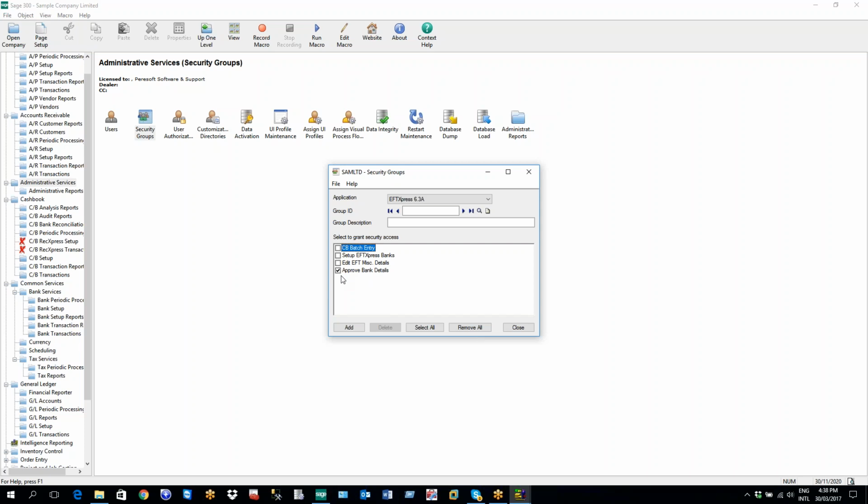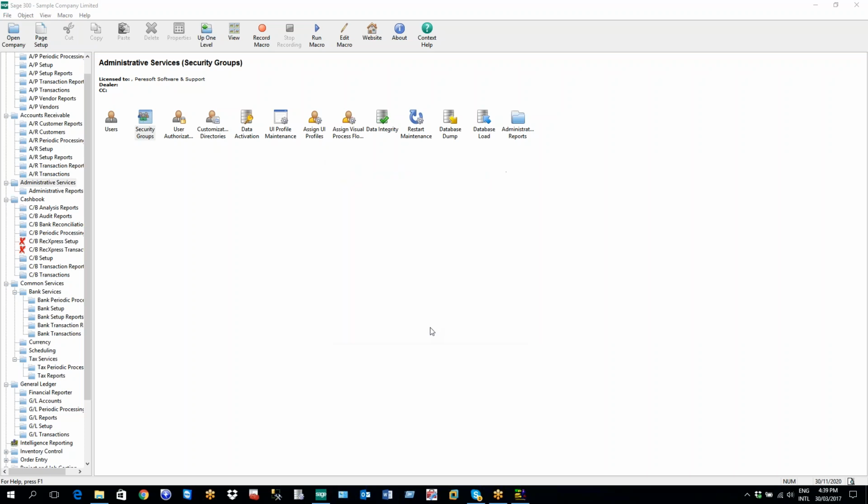And only a user with that security right would be able to authorize that information set up there, to allow that beneficiary payment to proceed if the information was set up in the batch rather than in the EFT miscellaneous code. Okay, so that's your security on the user as well.